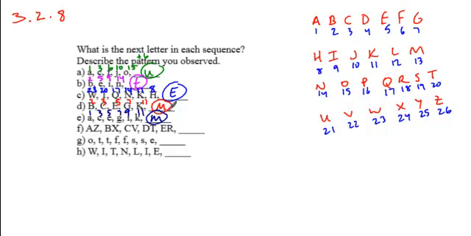On F, there are 2 patterns happening here: a pattern for the first digit or first term, and a pattern for the second term. When you look at these, you move from A, B, C, D, E. So the first digit is just the next consecutive letter, F. And in the second digit, it moves down from Z to X to V to T. So it's skipping 1. So the next letter before R after we skip 1 is P. So we're looking at FP for our answer.